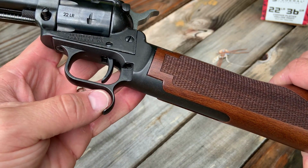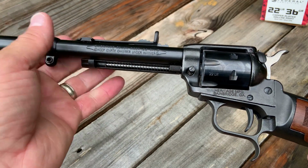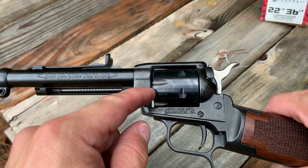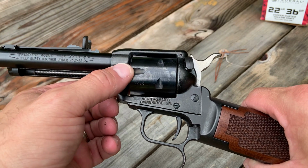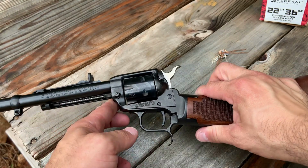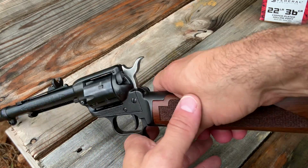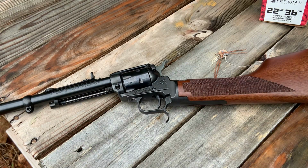Another difference is also the trigger guard right here, and that's because you really can't hold the gun up here near the barrel, not only because the barrel heats up over time, but because you get a lot of blowout of any revolver cylinder. You really don't want to put your hand or wrist or arm near right here because it blows out hot gases and occasionally scraps of lead if your cylinder loosens up. Now, generally the Heritage revolvers are really tight shooting guns, but you still want to hold the gun back here, using this trigger guard to get a good hold on the gun while you're shooting at the range. Again, it operates very smoothly.